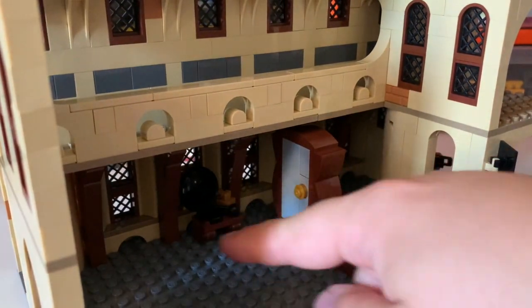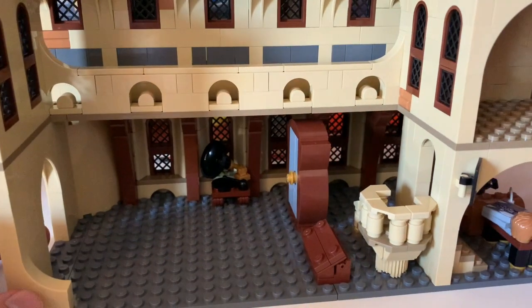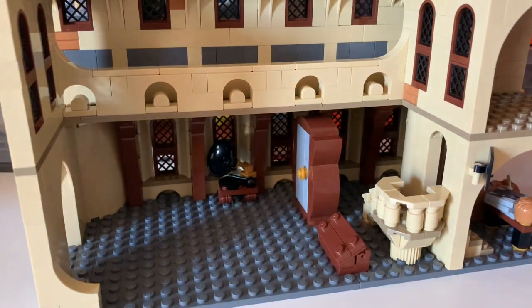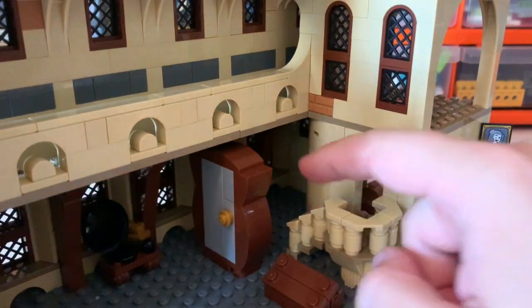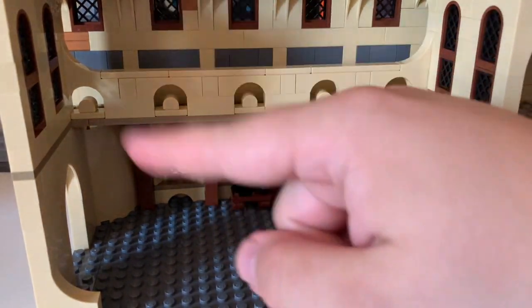So you can imagine I'll set the scene up here with Lupin and Boggart Snape and Neville and then all the rest of the class around here. And yeah, I think it'll look really, really nice. Obviously, there are some other details I want to include, stuff along the back there, something tucked down just there, maybe a bookcase. And there's also something else missing, which is going to go just about here.